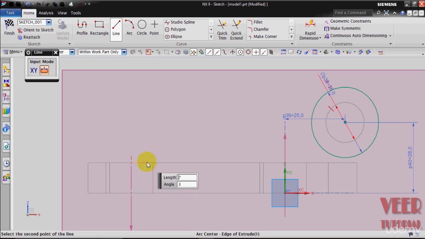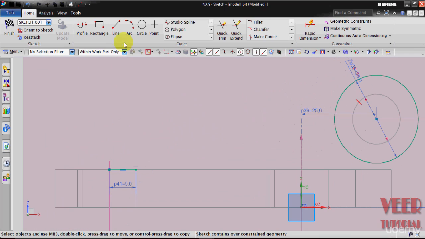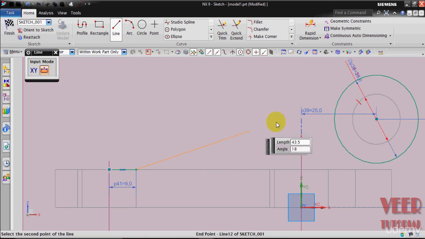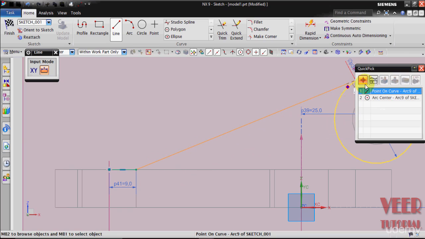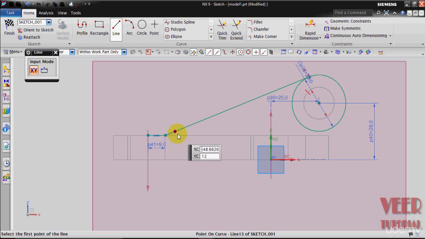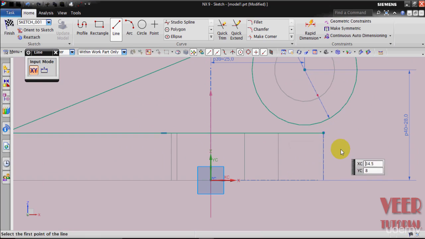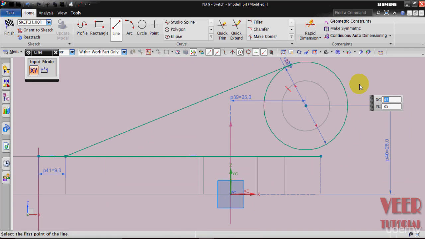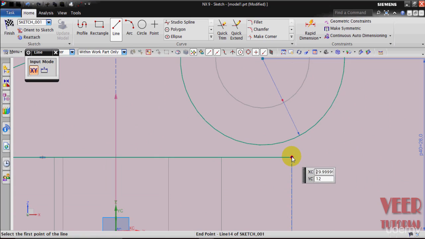I select arc center, and here the distance we have is 9. From this end point, here I take a line on the circle, point on the curve. Once again I take a line from this end to this end, also from this end point a vertical line here.